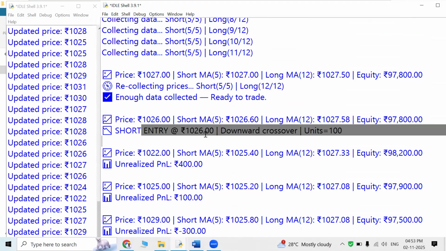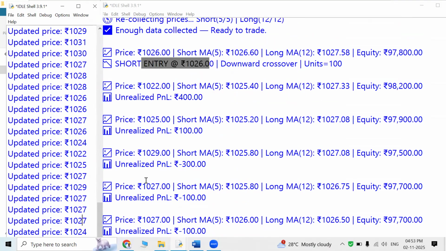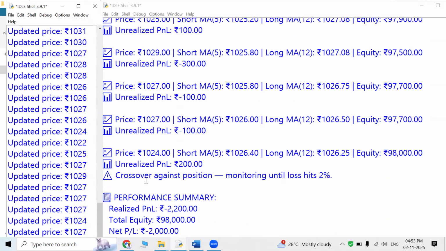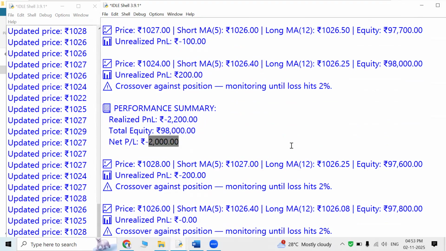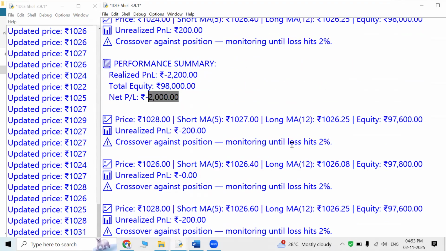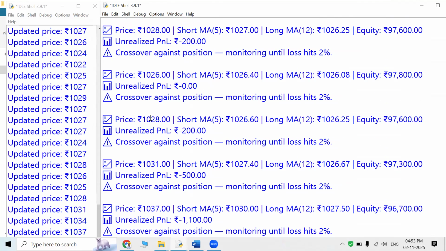2016 is a short condition where we enter the trade. So 2016 is our value where we actually enter the trade. Okay. See here, 200 rupees profit in this total part. So we are in loss of 2000 rupees. Again, the crossover is against us because we short the equity at 2016. The market is going against us. No worries. We are continuously monitoring the 2% of the loss.